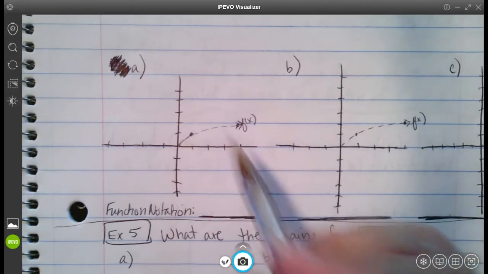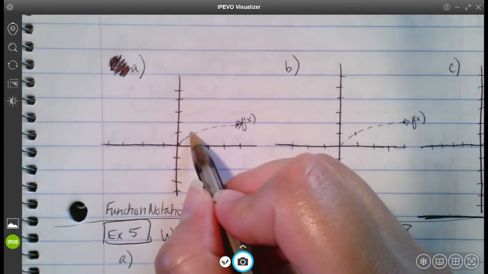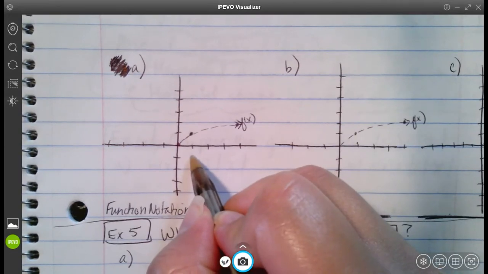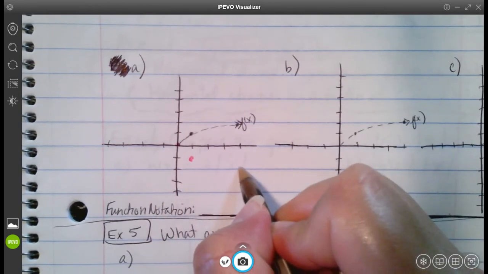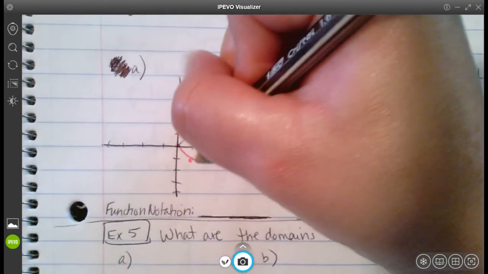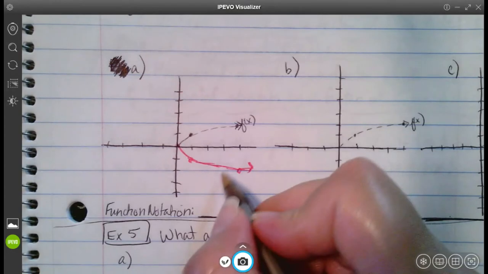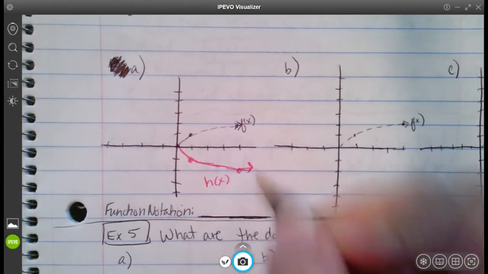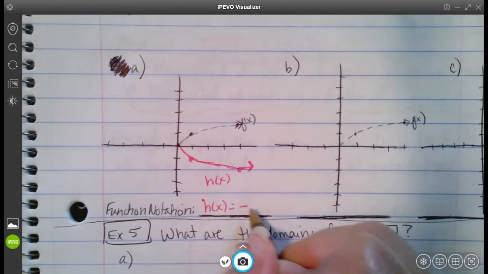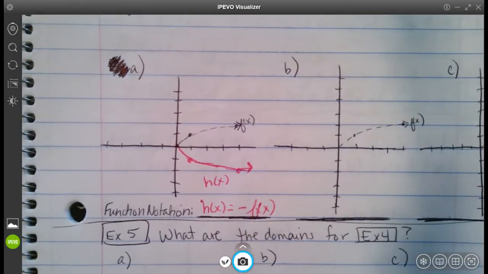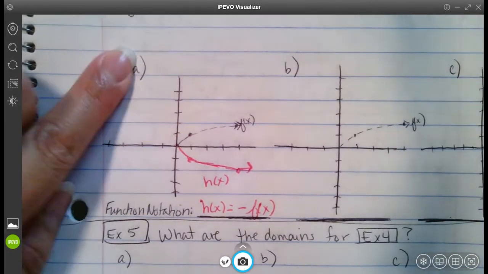So here we go. We're going to go ahead and reflect. That means that this point stays the same because 0 is just 0, okay? This guy, instead of being here on the top, is going to jump over to the negative side. And then my point here, 4, 2, is going to jump down to 4, negative 2. So it looks like this graph is something like this. Okay, and this new one would be our h of x. In function notation, we would have h of x is equal to negative f of x. Okay, ignore this. I really need to get some white out. I just haven't gotten around to it, so pretend that's not there.